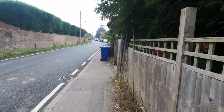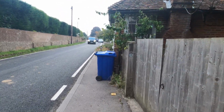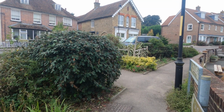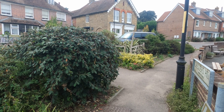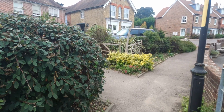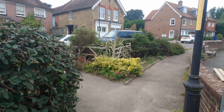Sharsted Court, which we see in Newnham, is actually in the parish of Doddington. At Sharsted Court, Iron Age remains were found, and Roman remains. There's been a settlement on the site of the village since the 11th century, and you won't be surprised to hear it's mentioned in the Domesday Book.